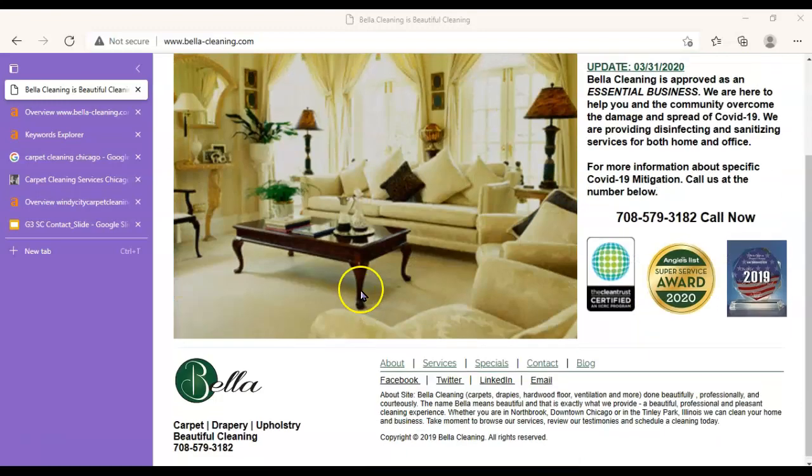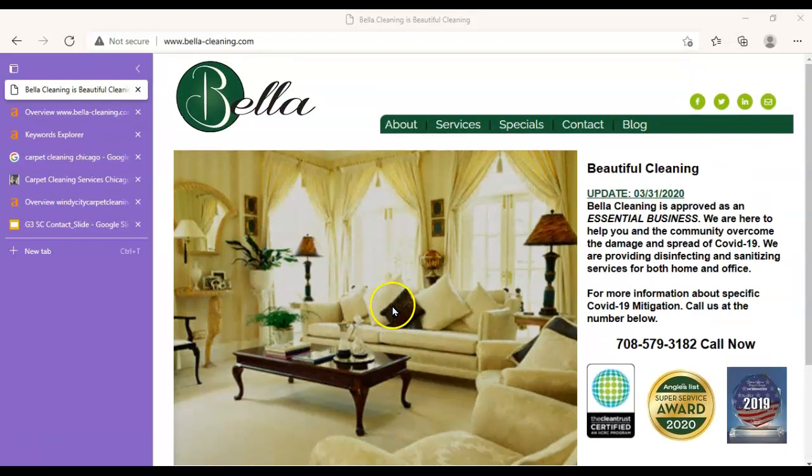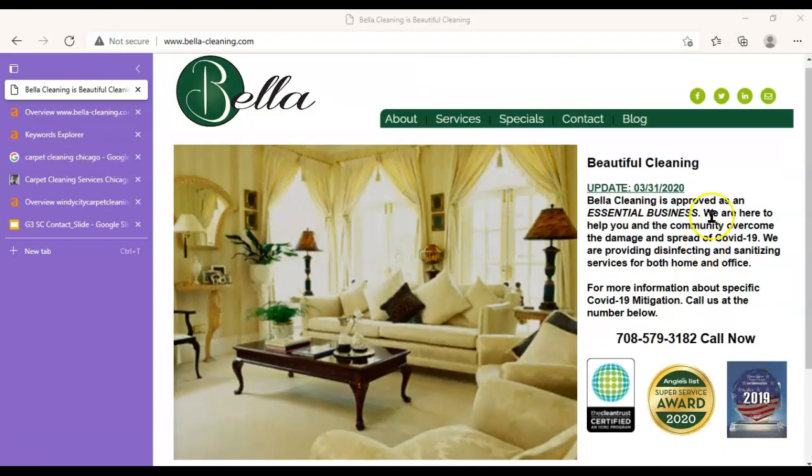First thing is, this is a beautiful picture. Your site is very simple — it's kind of like a time capsule a little bit. It's a fantastic site for when it was created, and I like that you've obviously kept up with some updates here and there. It's not an abandoned site in any way — it's very functioning.